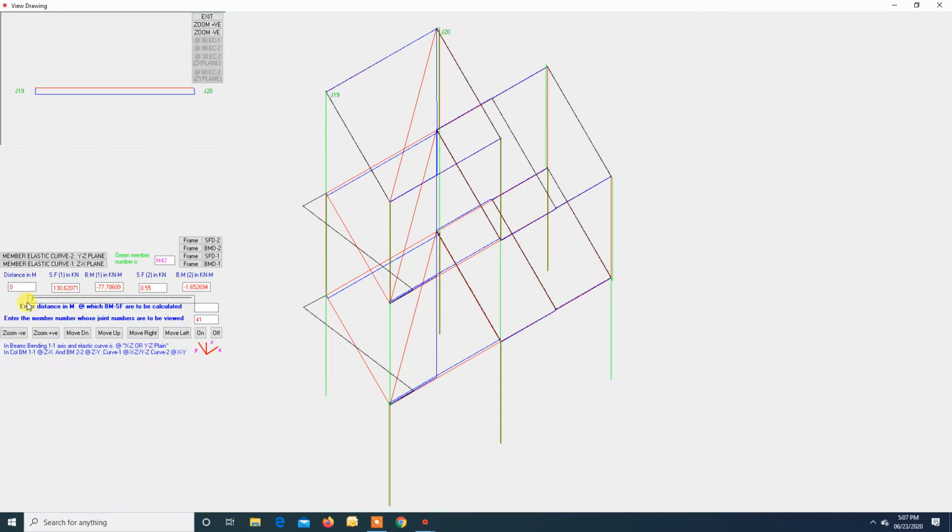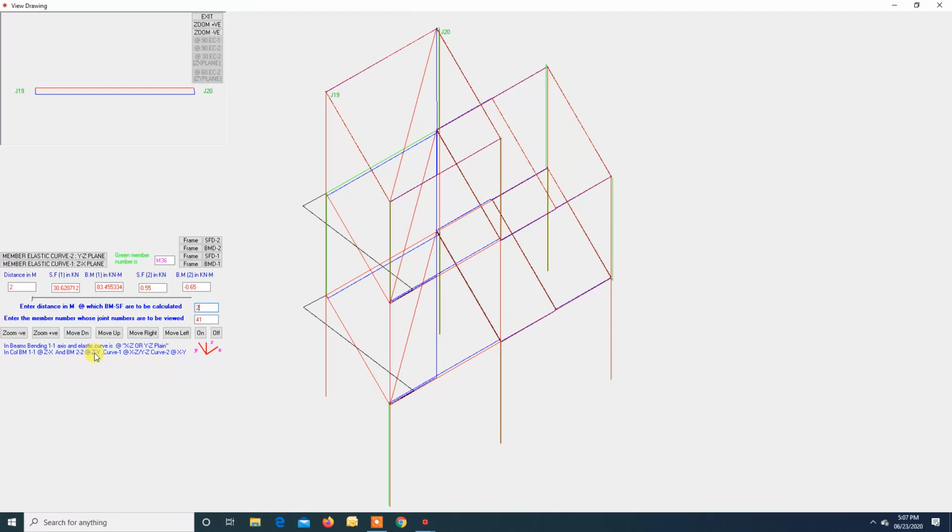So at the distance 0, that is IP, that is over here, right? This is IP, this is TP. So at point IP, the distance is 0. And in between, if you want to see, say I want to see the shear force and bending moment at a distance of 2 meters from IP, write 2 and press enter. So you can see the shear force and bending moment at the distance 2 from the initial point.